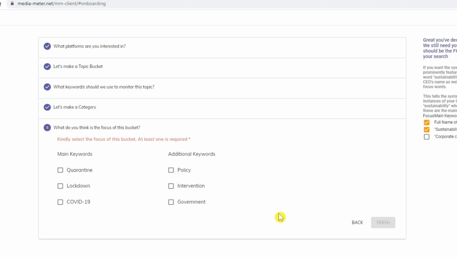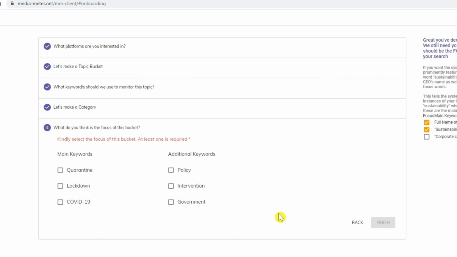Now, the final step here is to assign focus keywords to your bucket. What this means is the software will look for focus keywords to determine whether they represent the main topic of the story or not.